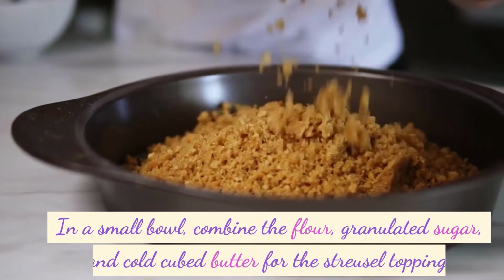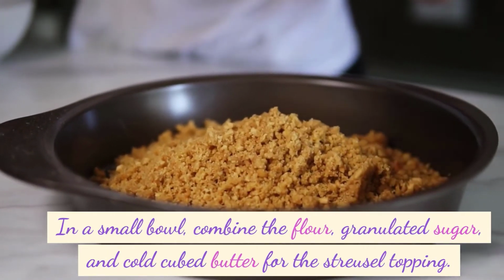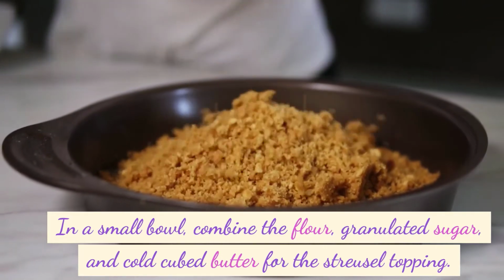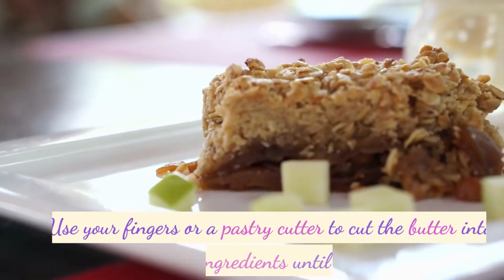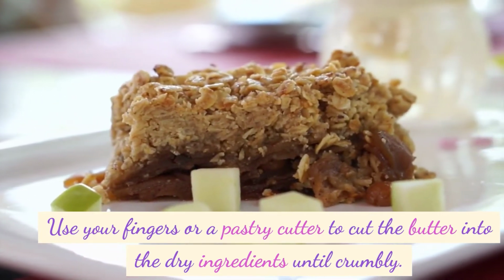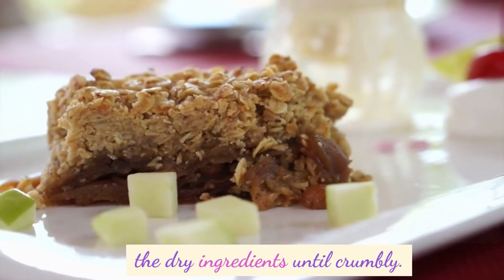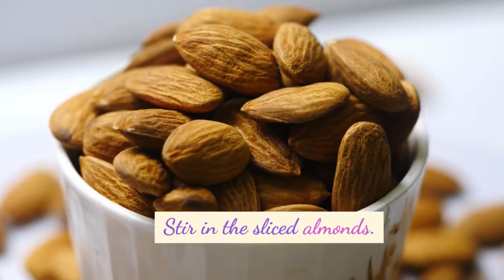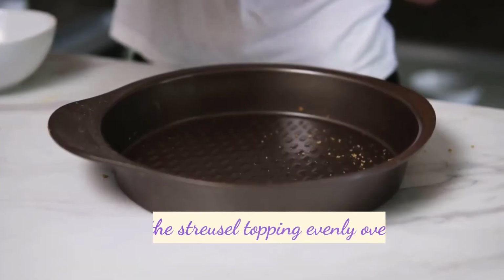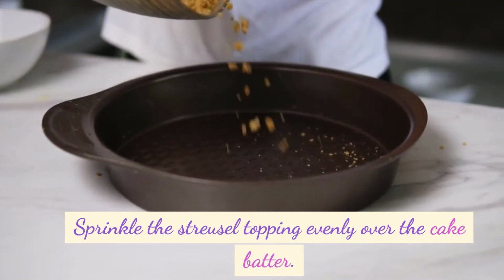In a small bowl, combine the flour, granulated sugar, and cold cubed butter for the streusel topping. Use your fingers or a pastry cutter to cut the butter into the dry ingredients until crumbly. Stir in the sliced almonds. Sprinkle the streusel topping evenly over the cake batter.